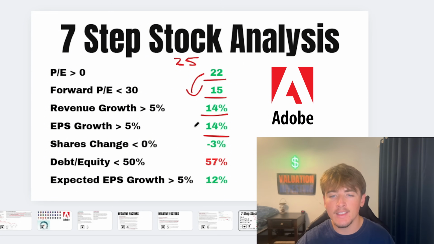But I would like to add, it's a little worrying that the EPS growth is in line with the revenue growth. Normally you want to see the EPS growth greater than the revenue growth, but at least there's still pretty fast growth rates. Also, the shares outstanding decreasing at -3% is a very good sign. And also later in the video, I'll be giving a visual of some of these metrics to give us a good idea of what's actually happening each quarter.